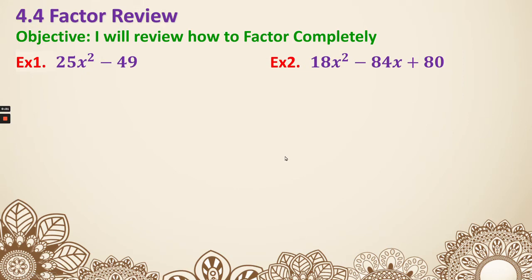Example one. We can see 25x squared and 49. 25 is a perfect square, x squared is a perfect square, 49 is a perfect square. We're subtracting, so we're doing difference of perfect squares. That means we can find our a, which in this case is 5x, and b is 7. We're going to put it as a plus b, so 5x plus 7, and a minus b is 5x minus 7. That is done for example one.